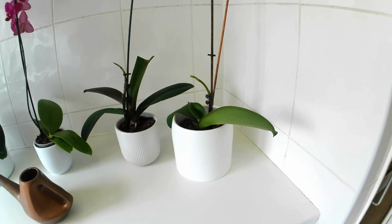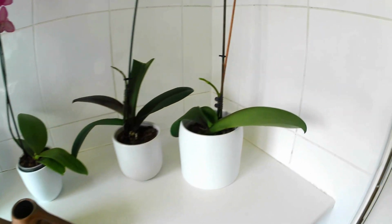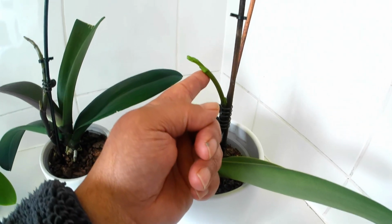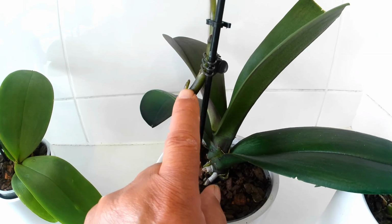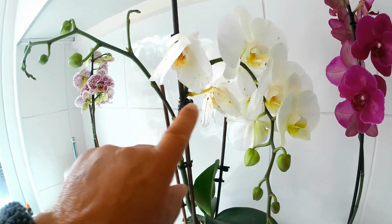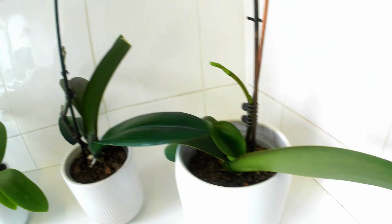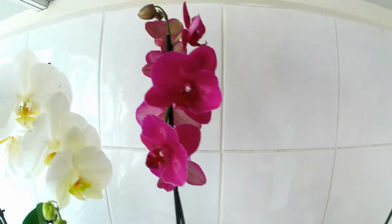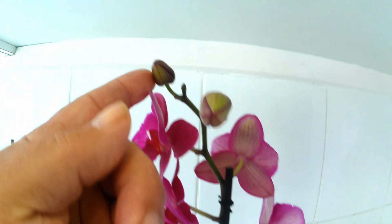And here is the update on the orchids, which I repotted about a week or 2 weeks ago. As you can see, it's really growing. The flowering stem is growing, same as that one, and this one is growing another one on the side here, which will look like this one here. One on that side, one on that side, and then you've got another one coming at the top there. So they're looking fine, and this one is looking fine as well, and it's growing more pods up there.